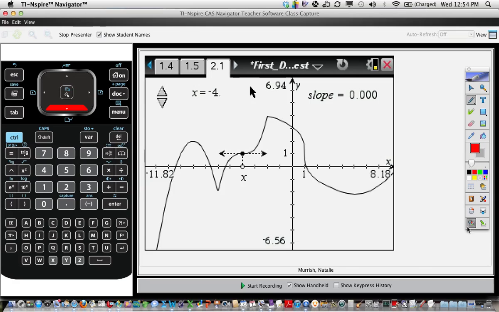Okay, go back to -6. That is a critical point because slope is undefined. It is a local minimum. Do we have a sign change? Slope on the left is negative, on the right? Positive. Last one, at -8 is a critical point because slope is 0. It's a local max. We have positive slopes on the left, changing to negative slopes on the right.